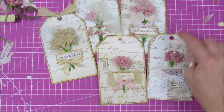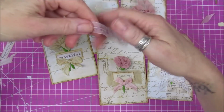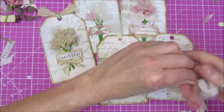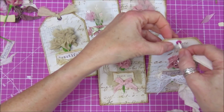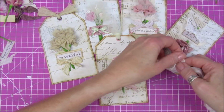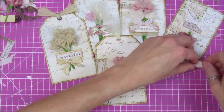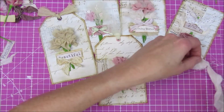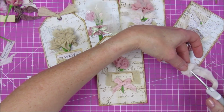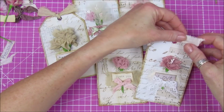Love them. Oh, I didn't put anything in the top of that one, did I? What shall I put in the top of that one? No, I still didn't use this, did I? No, I think I might use this. I quite like this in here. Just stick that through. Pop that through. Like that. Oops. There we go.